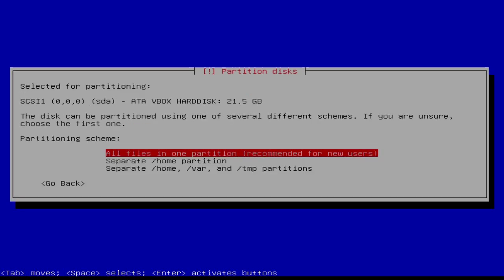We have three options. The first creates a partition for all files, usually the default and basic one. This is the option we will choose for this course. The remaining options create separate partitions for system files and user files. I use it when I want to encrypt some specific information. So choose the first option and move on.